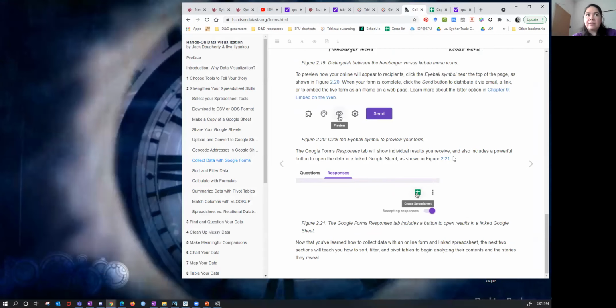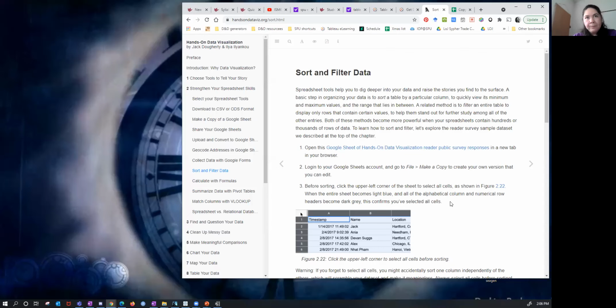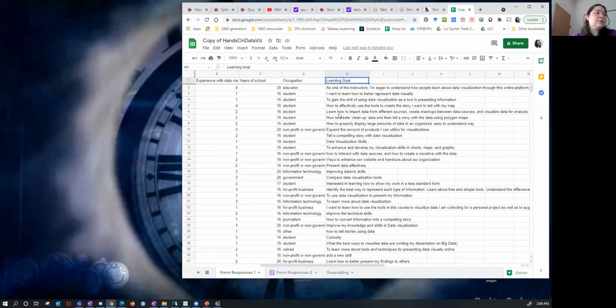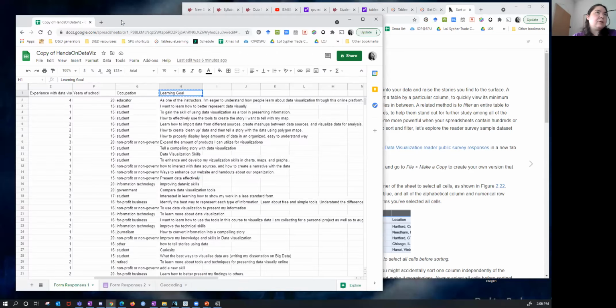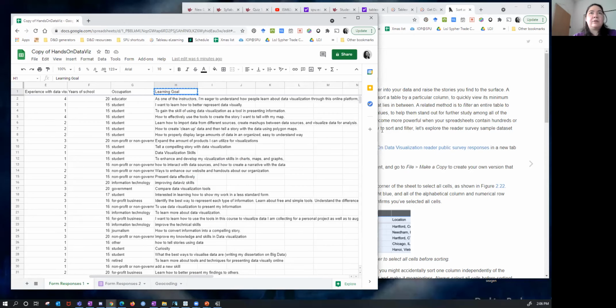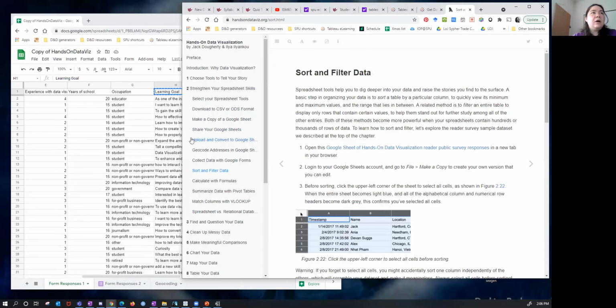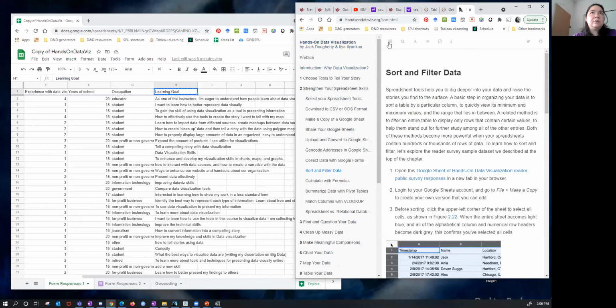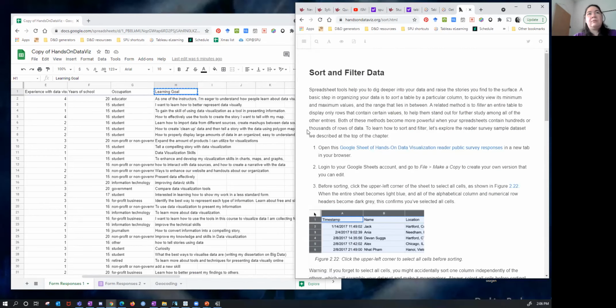Okay, and that is that one. I'm going to pause for a second here as we transition to the more data wrangling stuff. Okay, the next section, we're going to start with sorting and filtering. As always, there's usually multiple ways of doing whatever you're trying to do. I'm going to bring this to the side so that we can both see what's going on and read what's going on. I think that, yeah, there we go.